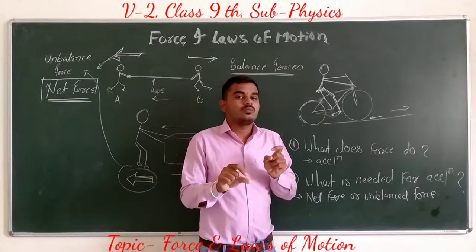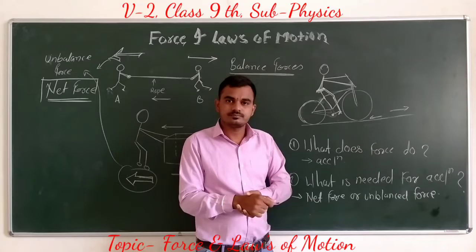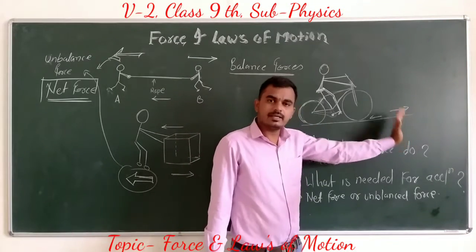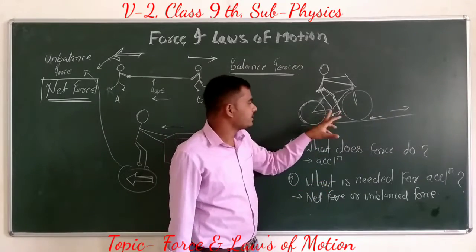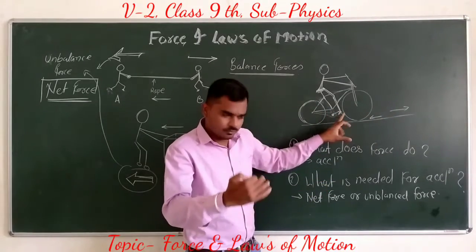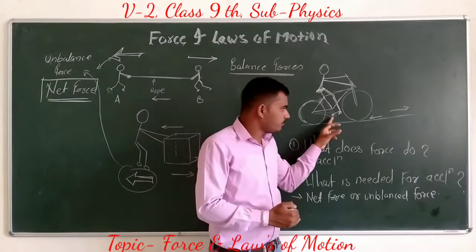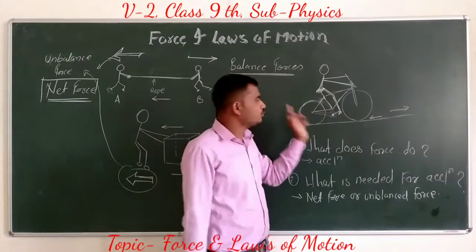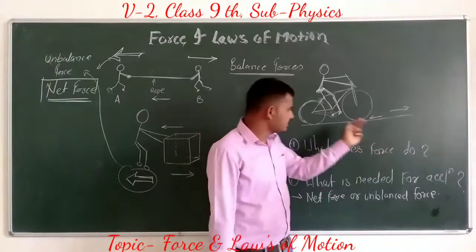Then which force acts on that cycle? If the cycle moves fast, then an unbalanced force is applied on that cycle. If you are paddling, we apply a force on that bicycle, and that force is called the net force. Due to that net force, that cycle accelerates. That cycle speeds up.